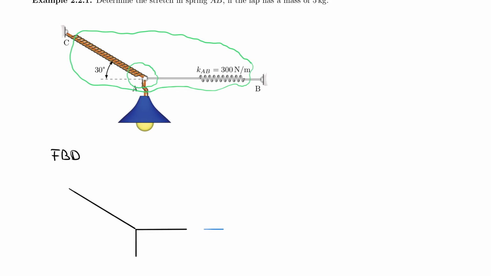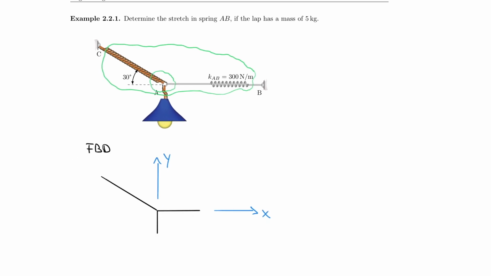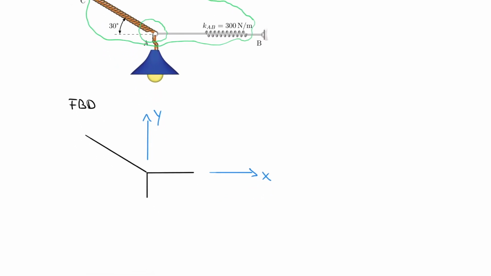And of course I need a coordinate system, so in this case I'm actually going to place it at the center just to do it a little bit different like I did before, just so you see that there's a variety of ways of doing this. So there's XY, and now I need to include the information that I have. First of all, I know that there's 5 kilograms hanging here, and 5 kilograms, because we're using 10 meter per second square for gravity, really relates to 50 Newton. So we're going to use 50 Newton to solve this problem.